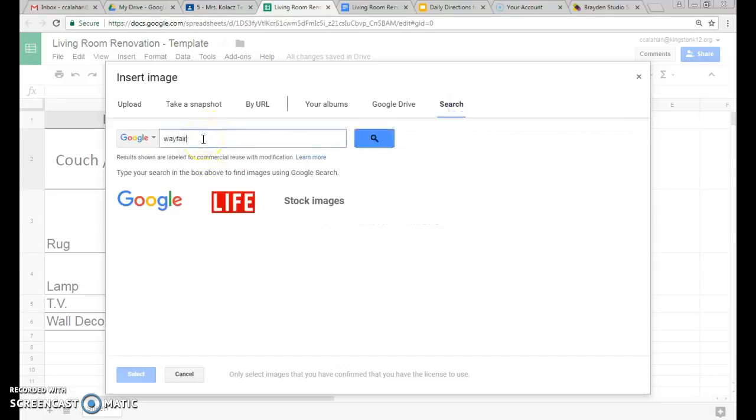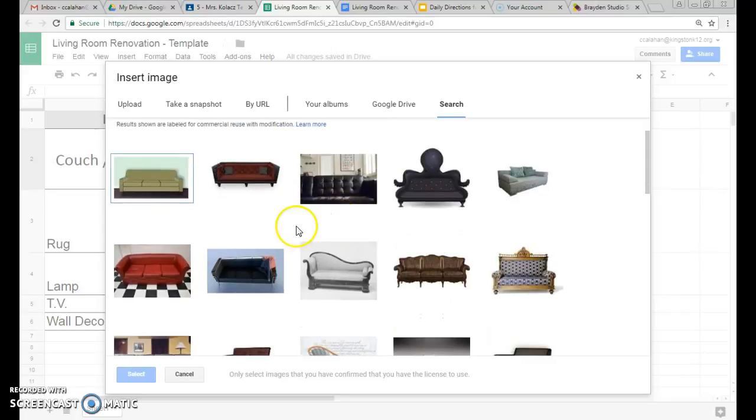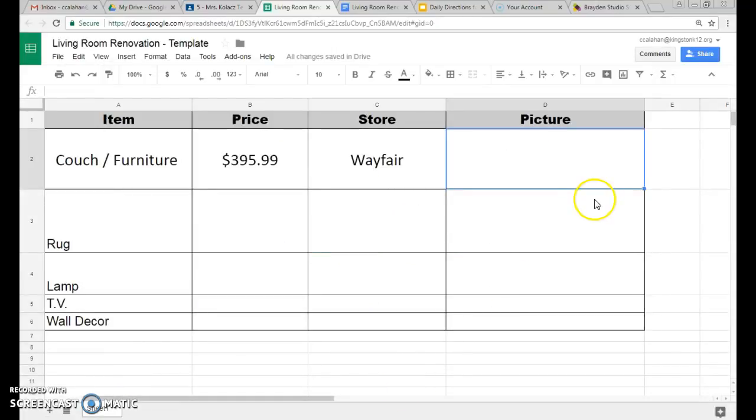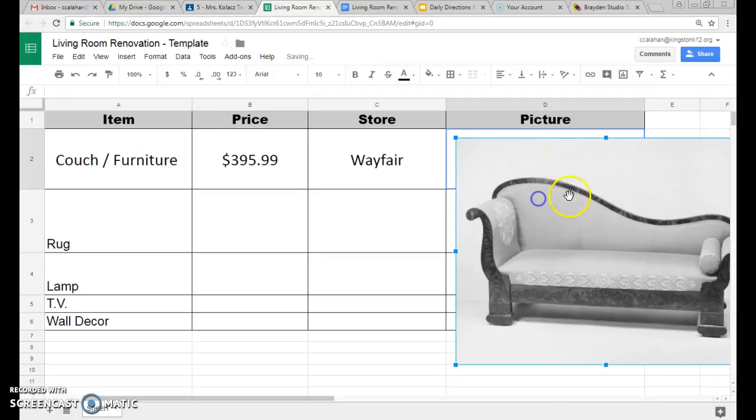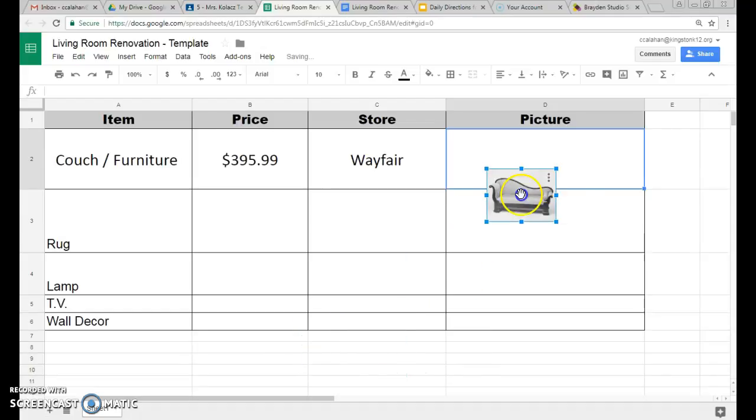Maybe I'll put in Wayfair couch. We got this one, so maybe I can't get too specific. I'll just put couch and find one on here that I like. This one's cool. I'll click on it and select, and then I can click and drag it and move it and resize it just like I want.